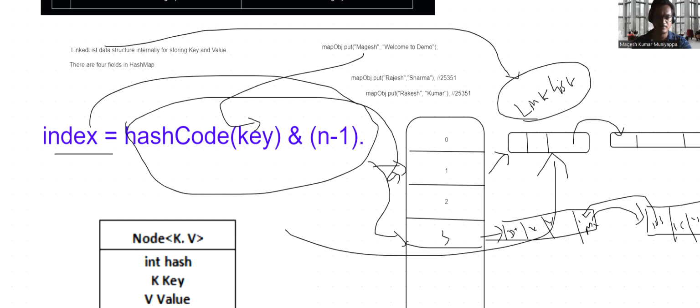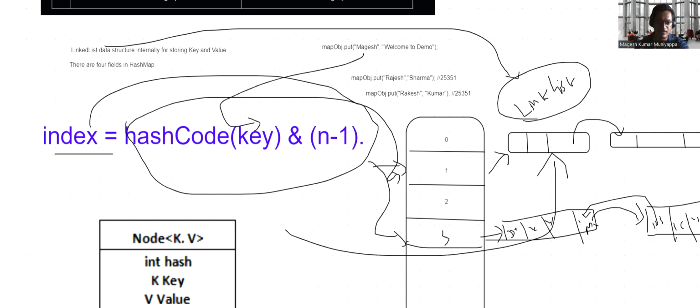The key is converted to a hash code. We are all aware that a hash code is an integer, some number, say a six-digit number. After getting this hash code, we do the shifting and apply n minus one, where n is the bucket length.